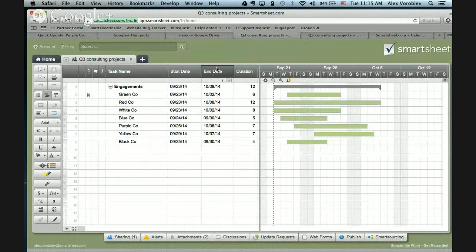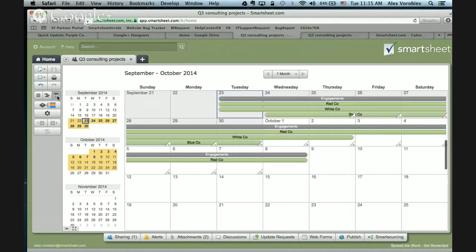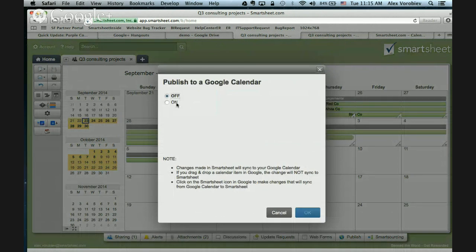What I also want to do is publish this project schedule to our team Google Calendar. And I can easily do it from within Smartsheet. So if I switch to Calendar View and then select the Publish to Google Calendar feature, turn it on. Let's call it Q3 Consulting Projects.